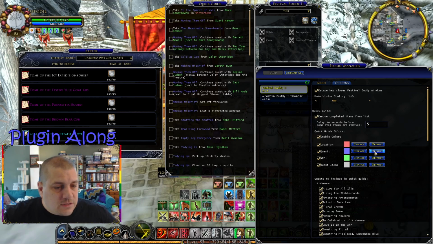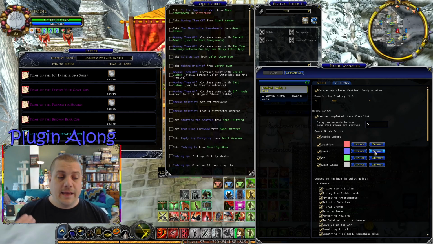Lucha in chat says, do you still need to use Festival Buddy 1 if you have Festival Buddy 2? Festival Buddy 2 is meant to be a drop-in replacement for Festival Buddy 1. It kind of picks up where Festival Buddy 1 left off. I had been doing a patch updating the behavior of Festival Buddy for a while. And eventually it got pretty cumbersome to be doing that as a patch instead of just as a full-on plugin. So I branched off at that point and just went ahead and... So the answer is no.